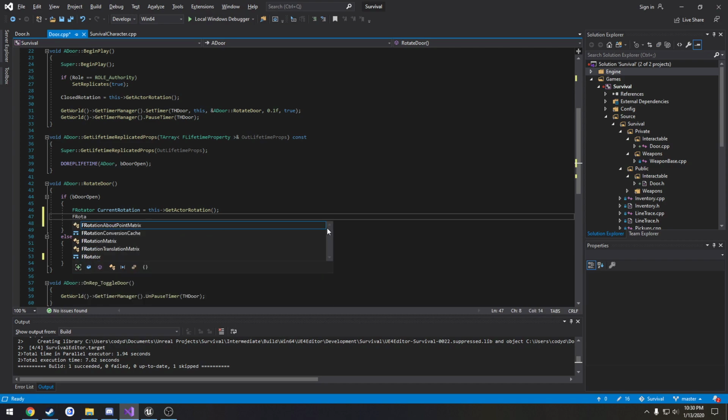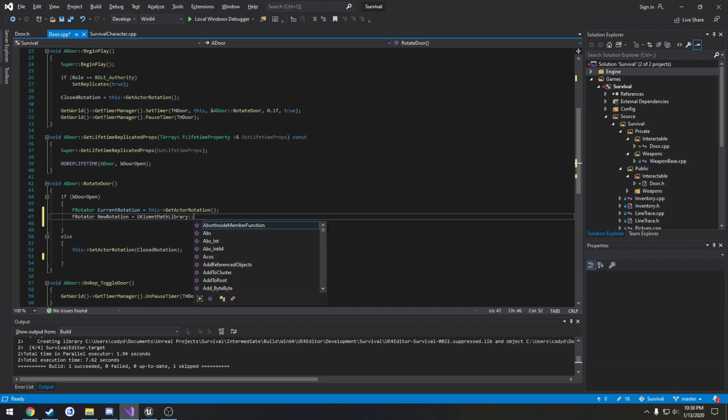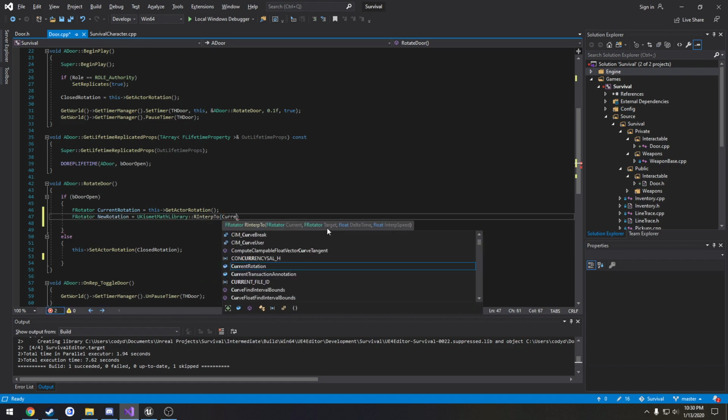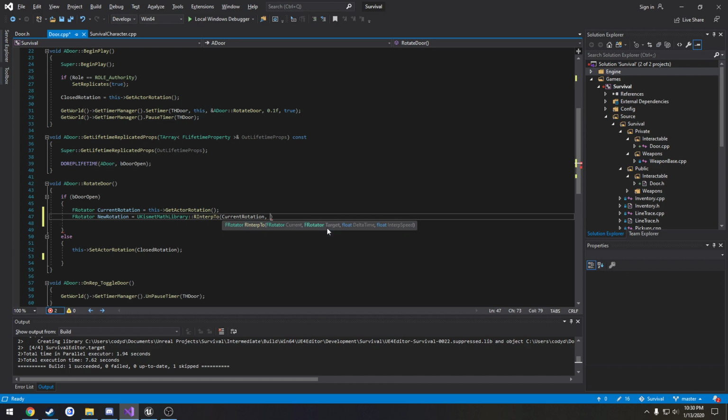So we're going to store that. FRotator, call it new rotation. It's going to be UKismetMathLibrary, RInterpTo, and then we take our parameters. So obviously it's going to be our current rotation. Then our target rotation is going to be open rotation. And then we have our delta time.